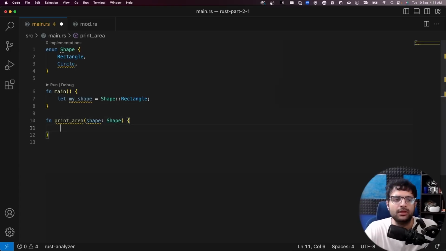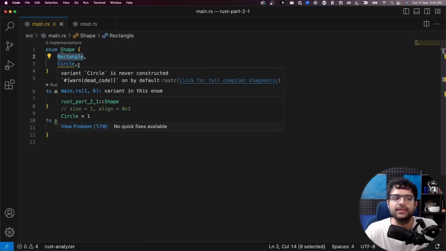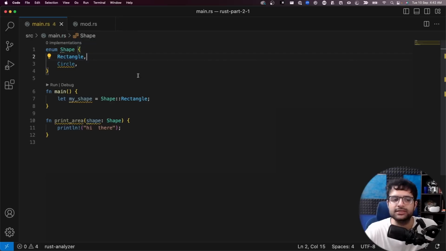Right now, we don't have any values associated with the rectangle variant or the circle variant, which is why right now it won't be able to do much. Let me just print something like hi there over here. But eventually you will see how we can add values to various variants, and once we have added values to various variants, how we can use those values here to print, let's say, the area of a specific shape.